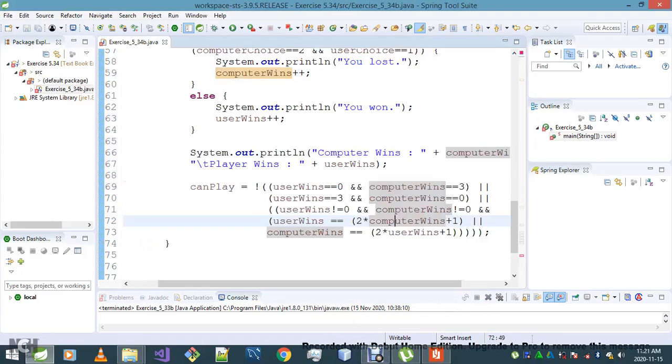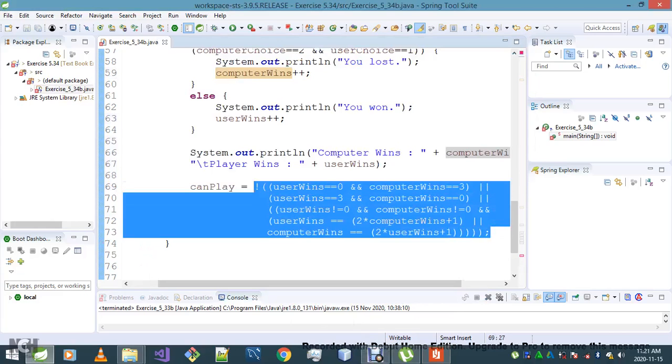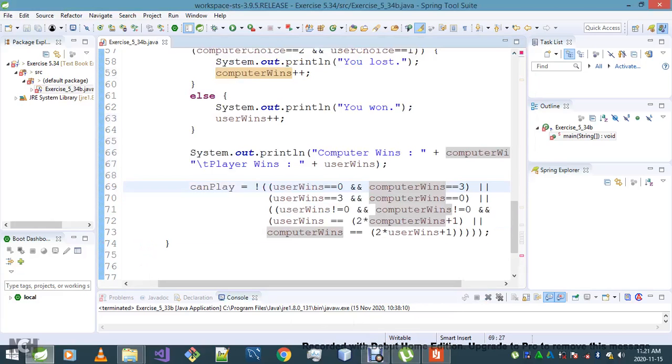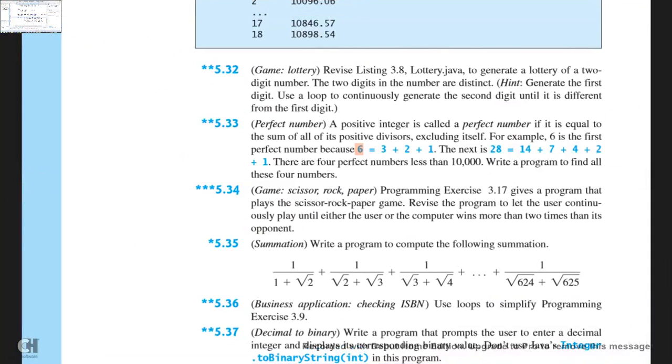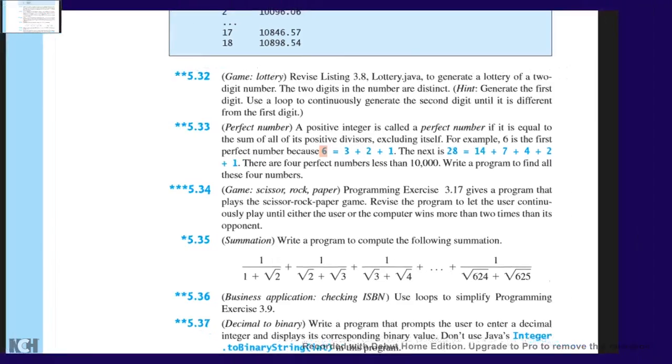Okay guys, this is how we want to compute our canPlay variable. Remember, we were told that we will keep going as long as neither a player nor the computer has won more than 2 times the other.